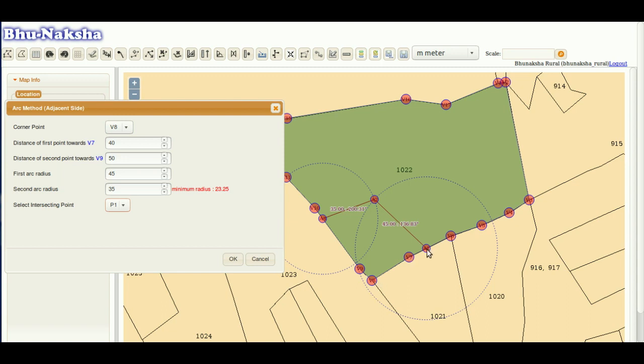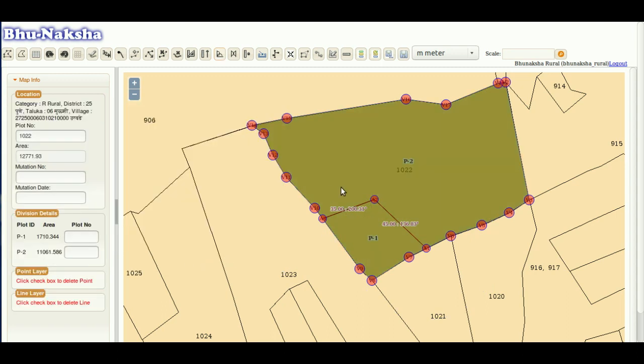Then we measured this point from this corner at a distance of 40 meters, and we measured this point from this corner at a distance of 50 meters, and we measured this center point from these newly created points at a distance of 45 meters and 35 meters. So ultimately we got this line, this division line. If we click OK, we have these two sub parcels to which we can assign the parcel numbers, and if we save, it will be available in the village map.